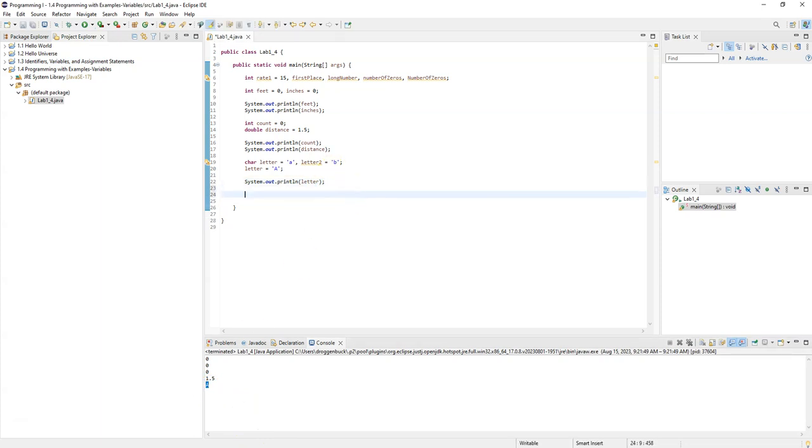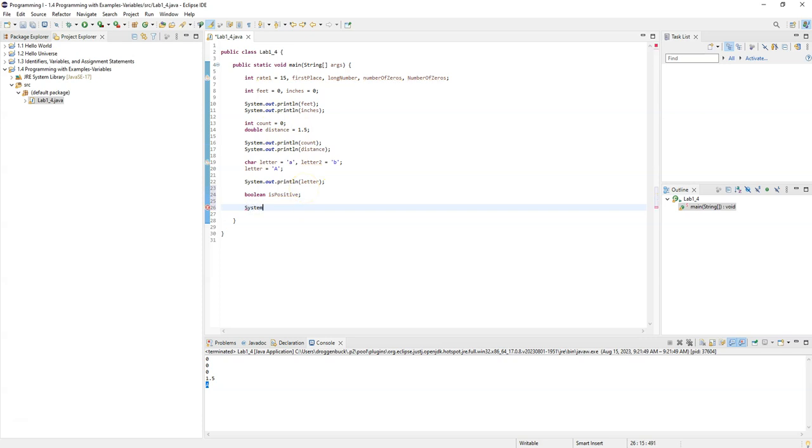Now, what about a boolean? All right, because we know longs are just fancy integers. Same thing with floats being a different version of a double. But what does a boolean actually look like? So if we create ourselves a boolean, and let's just call this isPositive. All right. And you'll notice if I do that, it doesn't necessarily give me an error, right? Because again, we've just declared it.